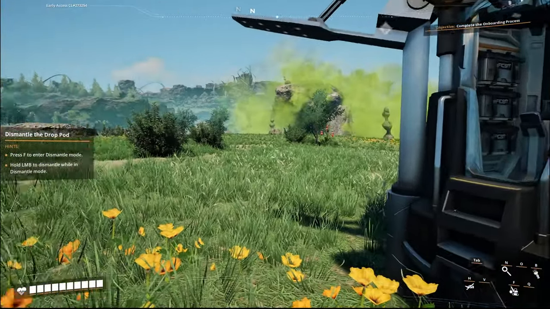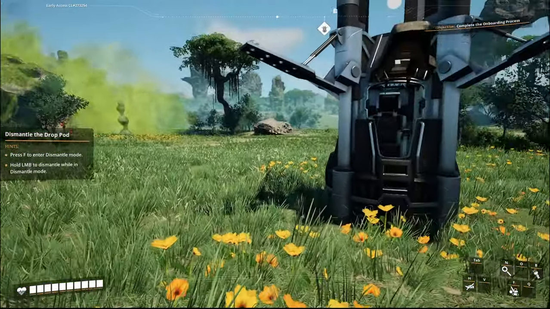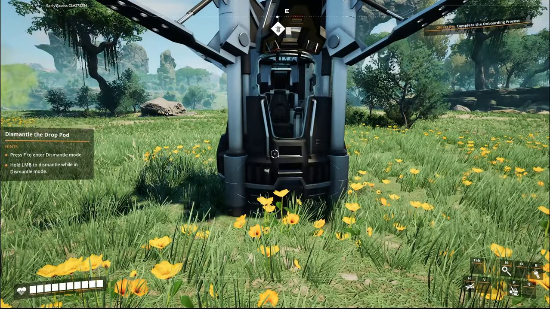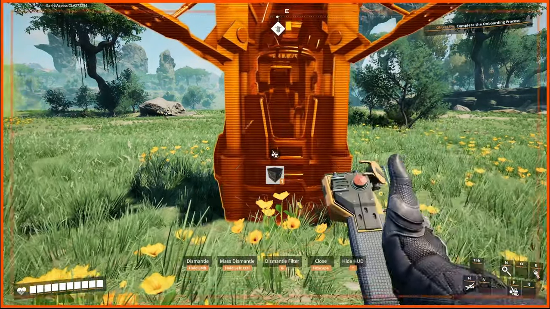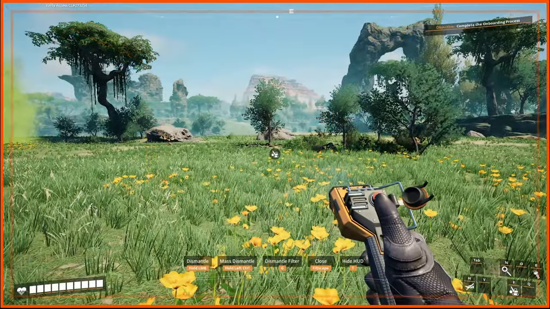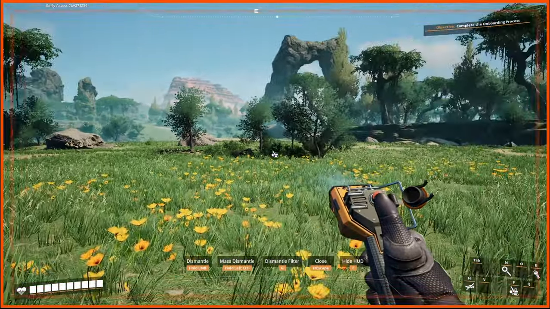Okay, onboarding. All right. So they like recycling. What am I doing? Okay. Just read, right? Dismantle the drop pod. Press F. Oh, now we're really stuck here.